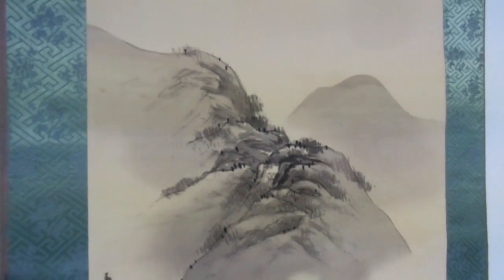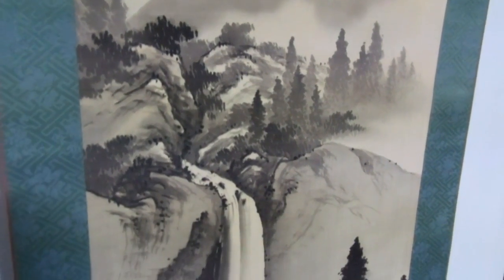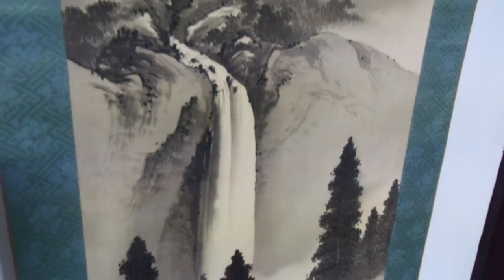It's in pretty good condition — it was kept in a pretty clean, dry place. Some of these end up with holes in them and stains on them when they're a bit older, but this is actually in pretty good condition. It's quite a nice piece, quite a nice scene too, as you can see.